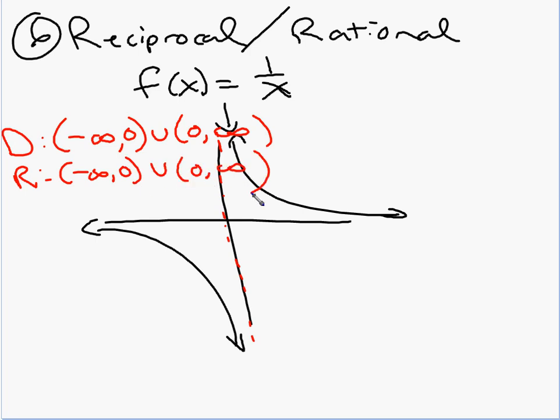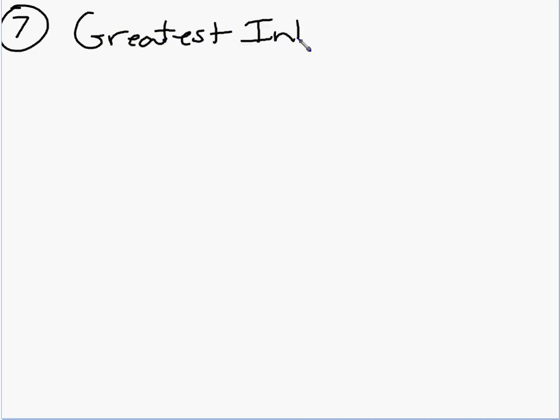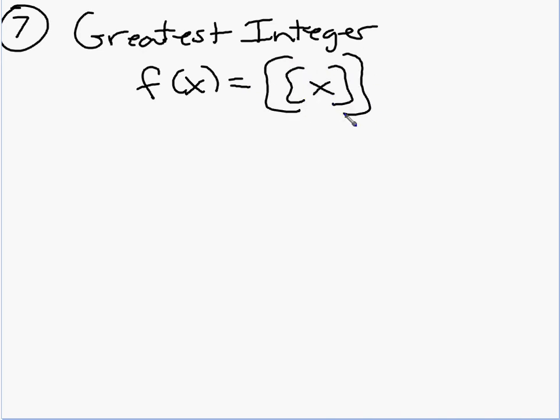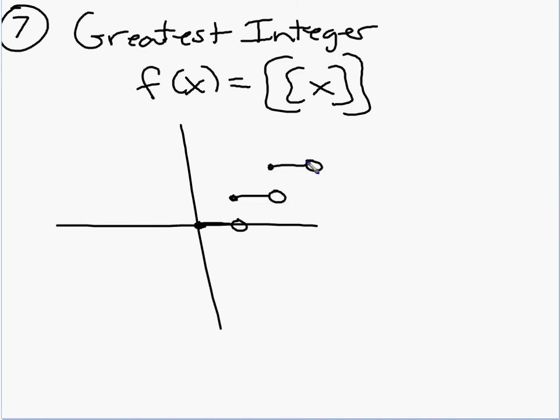We have one more function that we need to talk about, but we're going to have to do that in our next session of notes, and that is the greatest integer function. Tonight in homework, if you see this one, that's the greatest integer function. We're going to run out of time before we can talk about it, but it is basically called a stair-step function. Something like that. And we'll stop there for today.